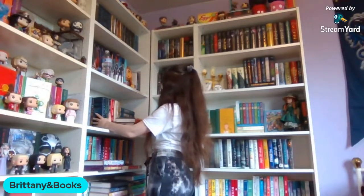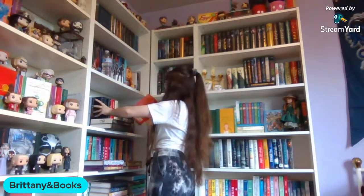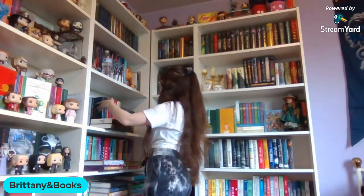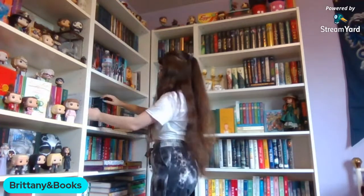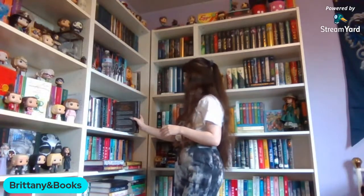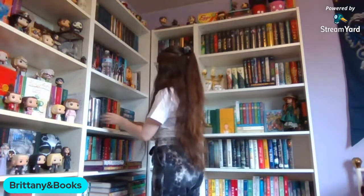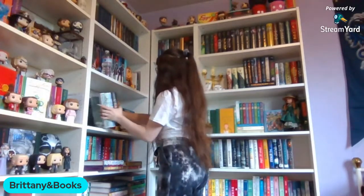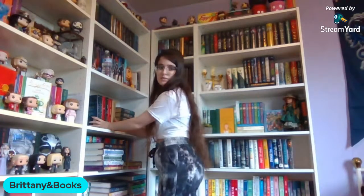Okay, I think what I'm going to do is take the Near Witch off there, and I wanted to put Vicious there. Oh, that's beautiful. But I think I might have to bring it to the end, because when these are propped up, they're about the size of those books stacked. And I think it'll annoy me a lot less if it's on the edge. Am I making any sense? I'm making sense to myself. You guys can kind of see what I'm doing.